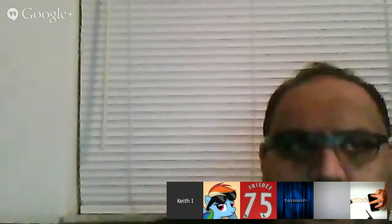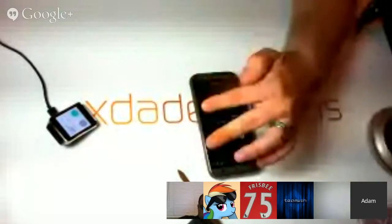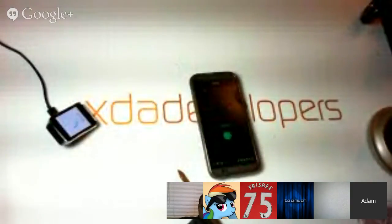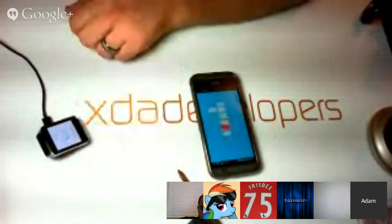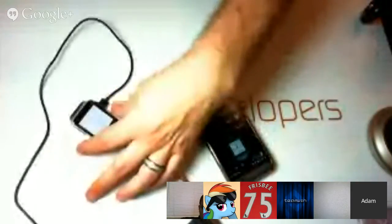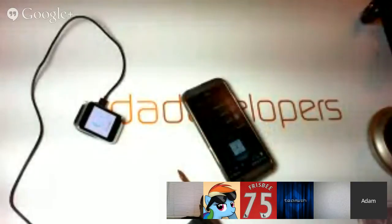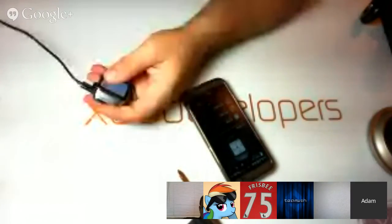Good idea. I know that with Glass that probably happens once in a while. All right, awesome. So now we're pairing. They really did a good job of making these menus on this device. I really like the look. It's nice and clean on this Wear device. And hopefully, this time when they say just a minute, they actually mean just a minute. That last just a minute was entirely too long. There we go. Paired. Okay, Google. All right, looks like it's working.